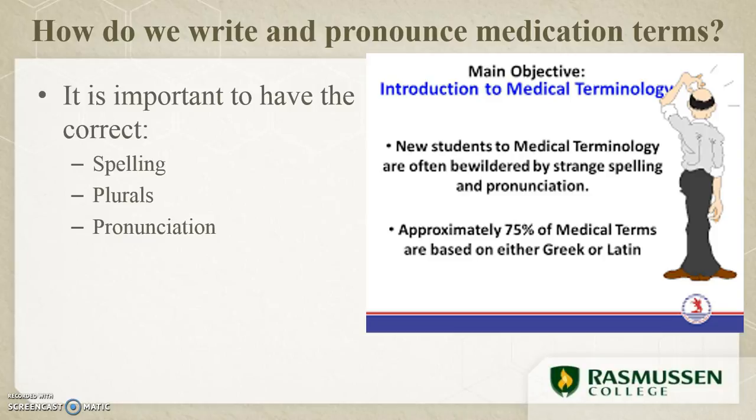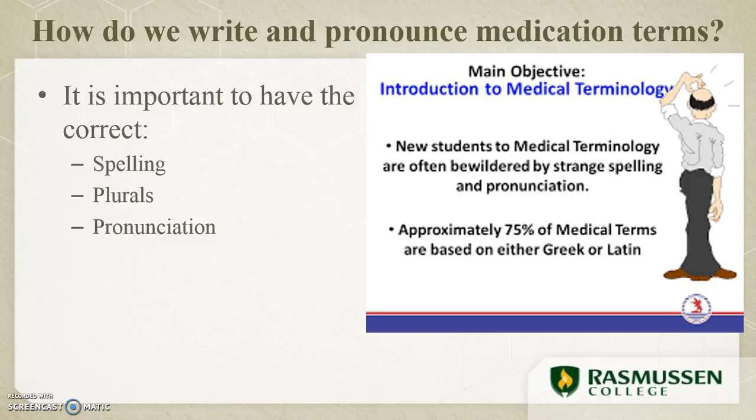And the last part of this chapter that I want to discuss with you guys is how important it is to also understand how to write and pronounce medical terms. It is important for you guys to have the correct spelling, understanding of the plurals, and how to pronounce those medical terms. In regards to making sure that you are spelling things correctly, it's important in any language, but specifically it's very important in medical terminology. Poor spelling reflects poor care and a lack of professionalism. And nobody wants that for their patients. You want to make sure that when you are telling a patient or you're writing something in their chart, you are doing it with the utmost accuracy.